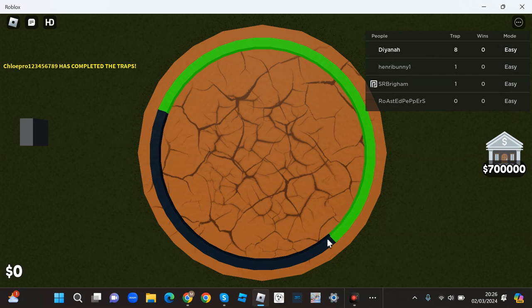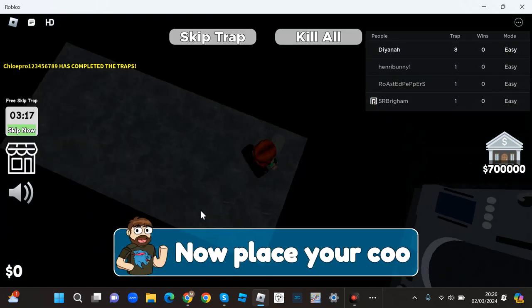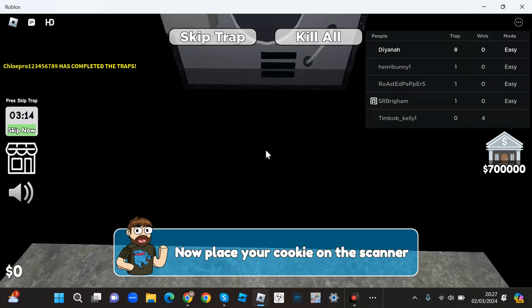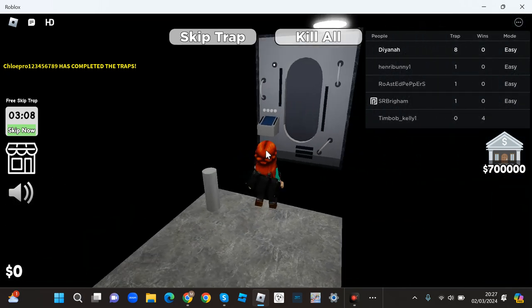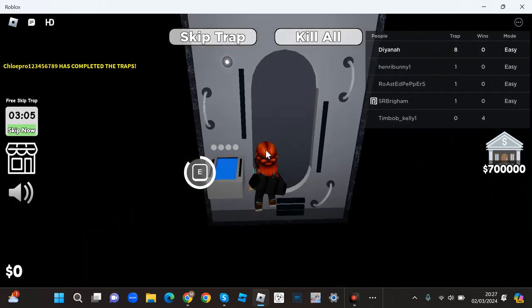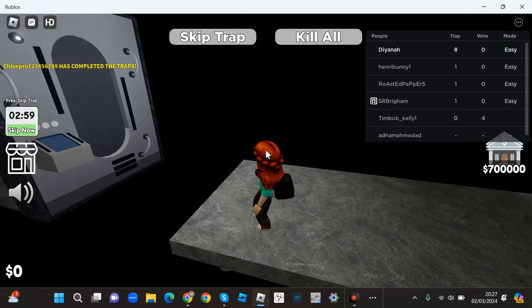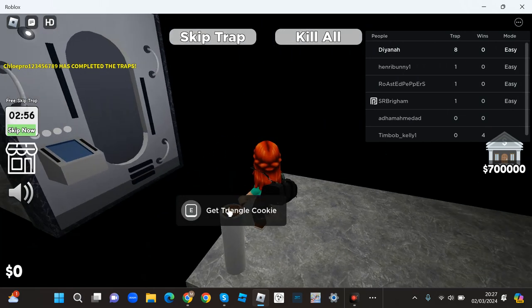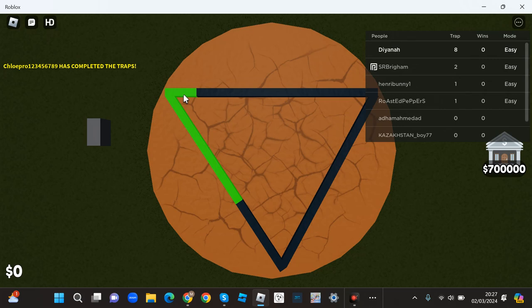If you do it really quick, it might break. Just do it step by step like this. Don't even go too fast, or else the bridge might drop you. Yes, now place your cookie on the scanner. Yes. Don't go out through the shade.